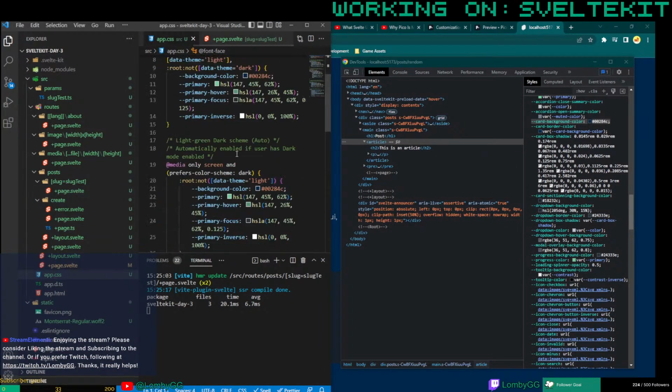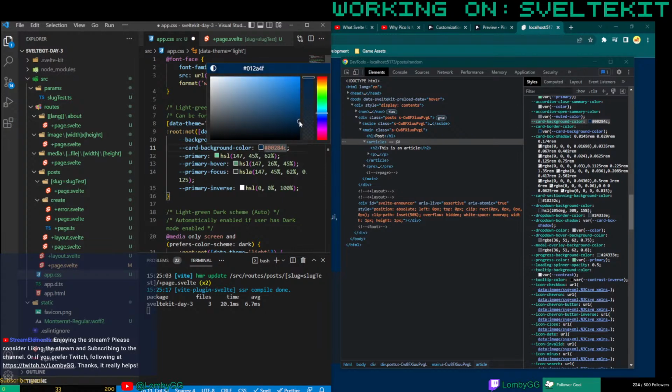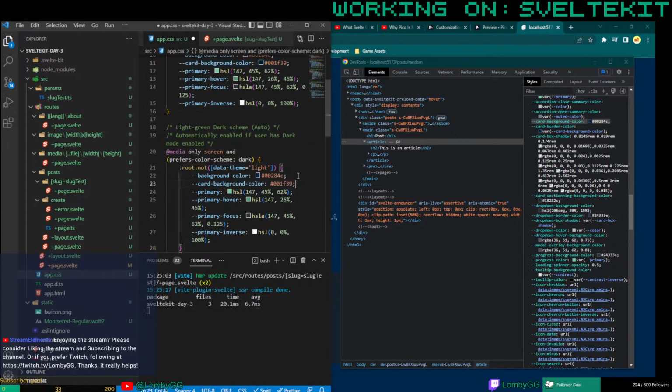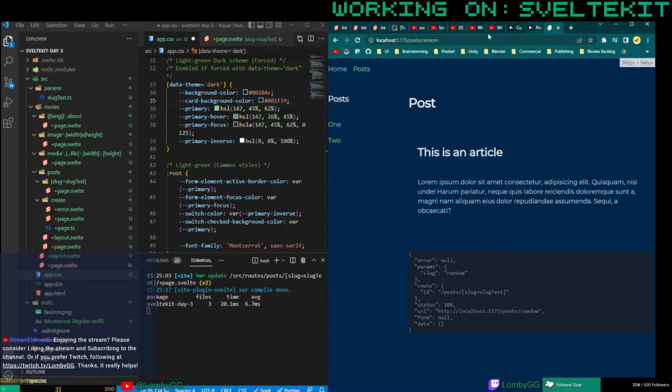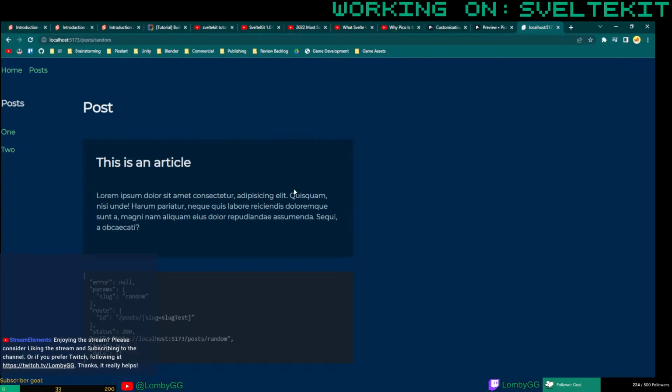So we go back to our app CSS here and we say background color like this, but instead of this we bring it darker, something like that. Let's see what that looks like if we put it in L3. Let's put this off to the right and we'll save it. That looks alright. Right, okay.